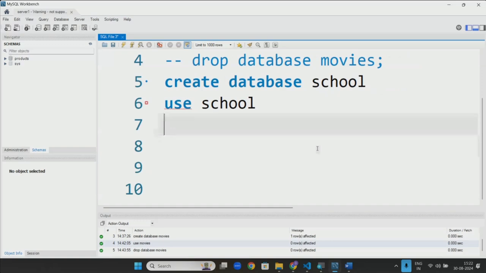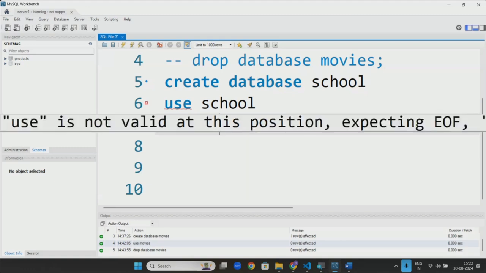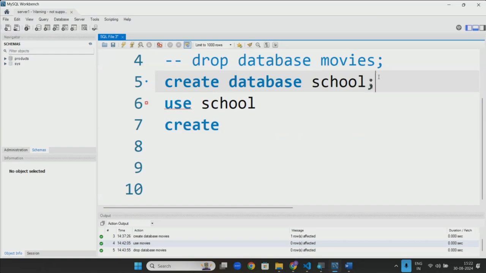Inside the school, I am creating one table. Create. Why is it not working? Oh, it is expecting a semicolon on every line. Then only it is working. If it is the command line client, it will work like each and every line. It will not take the whole block. Here, every line it's expecting a semicolon. Create table. Every line, please give semicolon, sir. Then next.